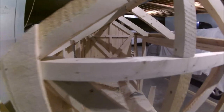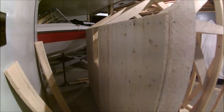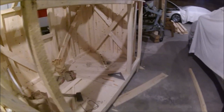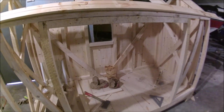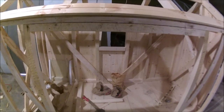So I got the side and the back end done, back wall done. That's where the window's going. And one more piece on that end, and it'll be finished. I'll do this end, two sides. Then I'll do the door. I'm putting the barn stall door here. Door slides both ways.